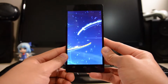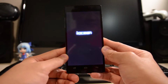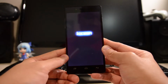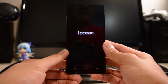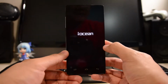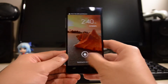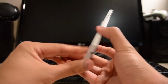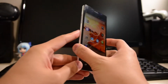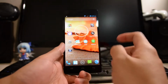And you have a boot animation, which is kind of reminiscent of Samsung branding, but I gotta say that logo doesn't look too bad, and it doesn't have an annoying boot sound, which kind of ticks me off a little bit. At least it's not apparent here, and I can always appreciate that. You can tell that the device starts up quite fast, despite it being a cold start. So let's take a look at the UI of the device.